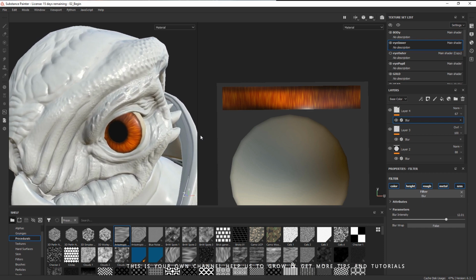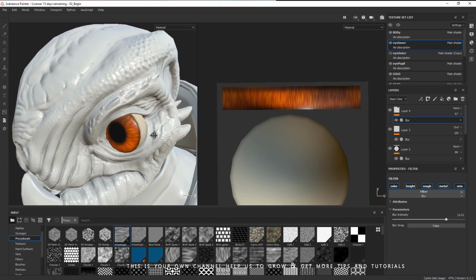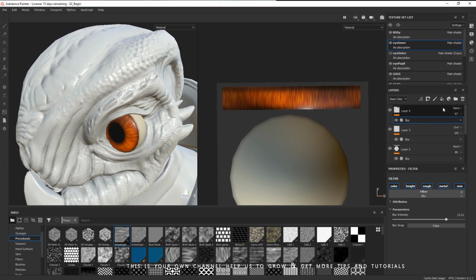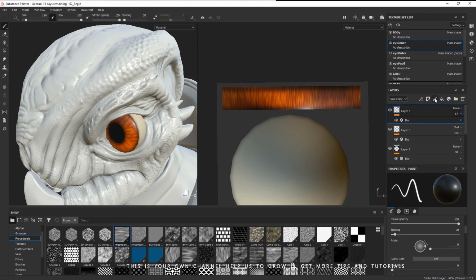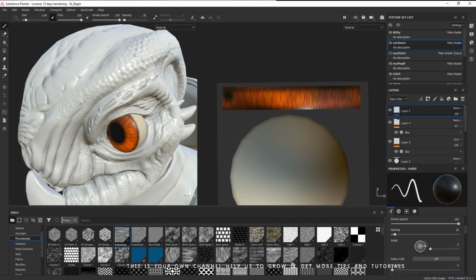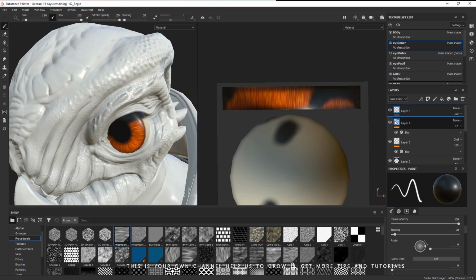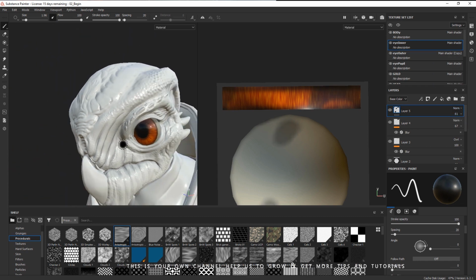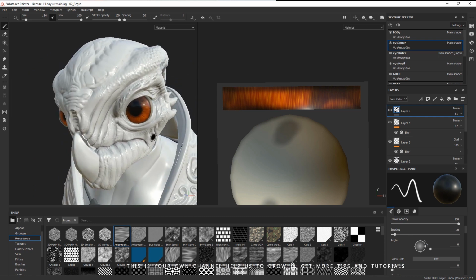Okay. And then I also want a shadow that goes across the whole thing. So let me just add one more layer. And this one, I'm going to create a dark line right across the whole thing like that. We can come in and change the blending to darken that up a little bit. Let's turn the eye outer back on. And it really just brings it a little bit more alive there.